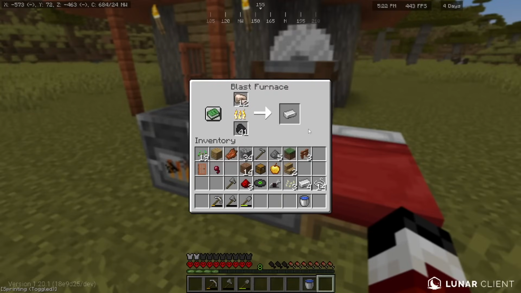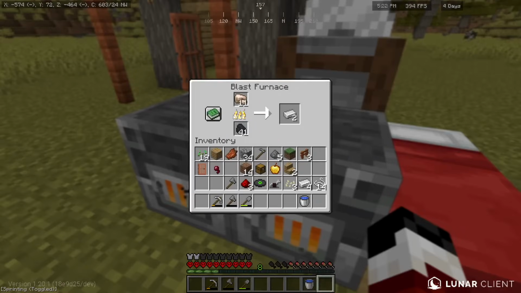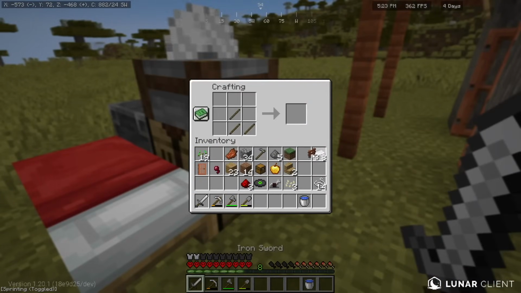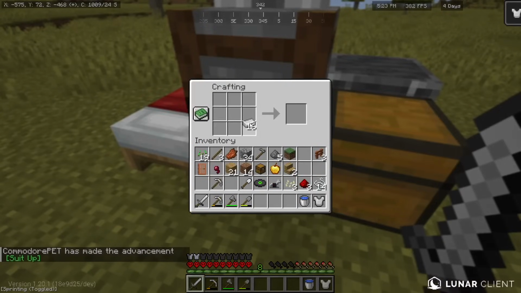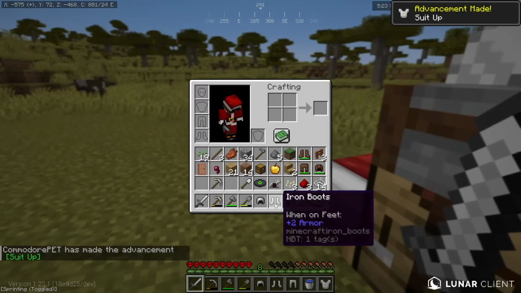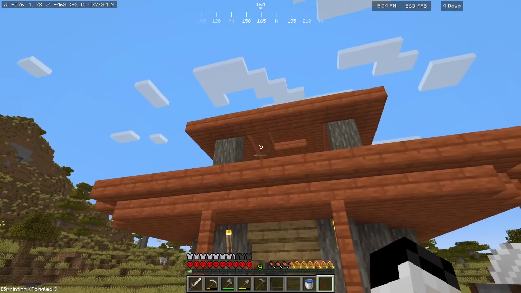So I'm back from mining. I did find 20-something iron that I'm cooking right here, and I also did get a lot of coal. Now I think it's time for me to make an iron sword and another iron pickaxe here. And now with this 24 iron, I think I'm going to make myself full iron armor so I can really ditch all this leather stuff that really doesn't keep me safe. Now I'm just gonna wait for my food to cook up here, and I'm going to finish my house interior.